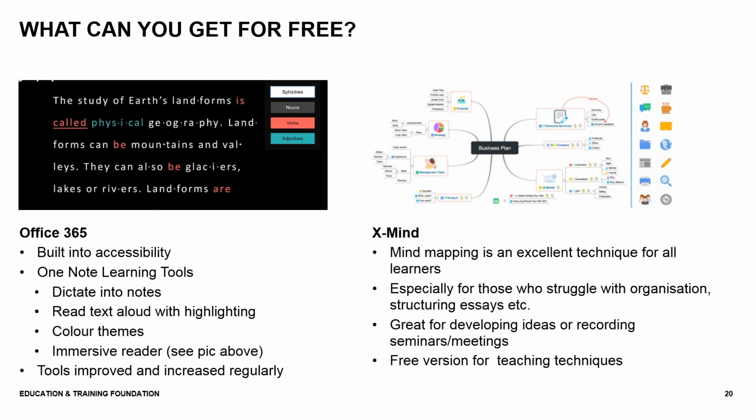You can change the color themes to make it suitable for someone's vision, or if someone's got dyslexia and they need a light blue background or say a light yellow background, it's really easy to change the themes for that person's notes. And then it's got Immersive Reader, so you can see an example of Immersive Reader on the slide here. What it's done is highlighted the verbs, the adjectives, and it's also broken it up into syllables for easy reading. Obviously, a lot of this stuff is probably targeted at primary level, but it can be really useful for older learners who are developing their reading skills.